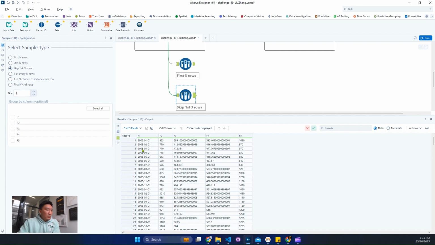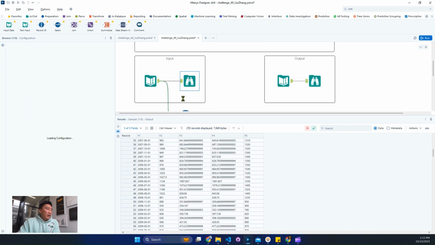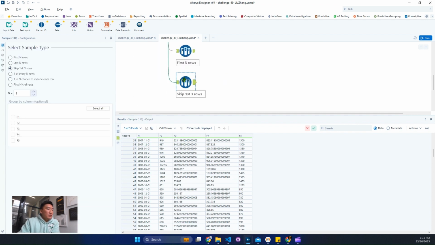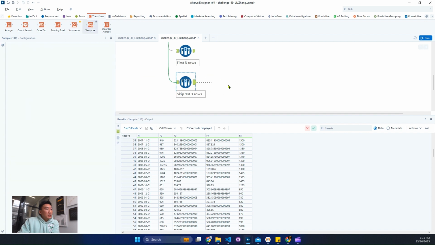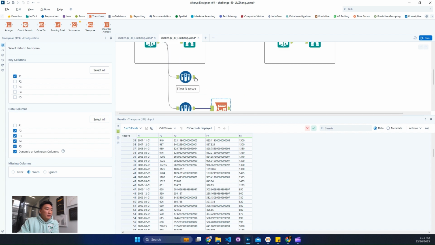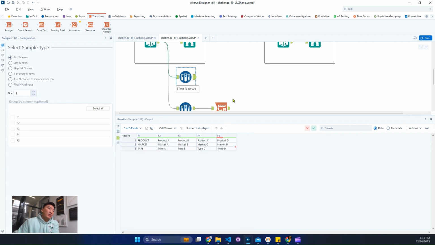At the row level, from the look of it, for the F1 column, every value appears as 1. That indicates the date will act almost like a record ID for the row level to keep track of things. That's good. For the bottom ones, we can probably just do a transpose. F1 is a fixed column, everything else is a data column, so we can pick that. That should be easy. Then for this one, we're going to pivot everything else.